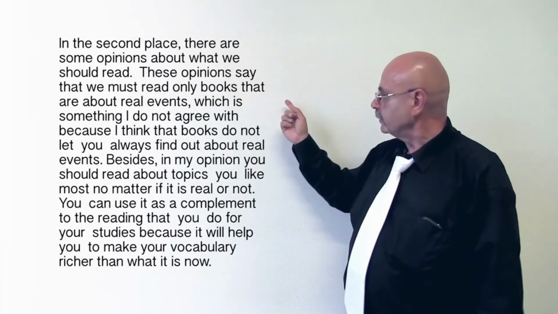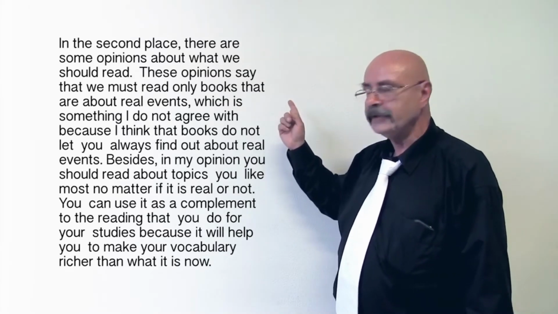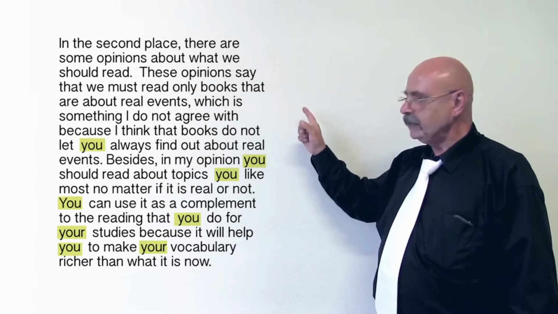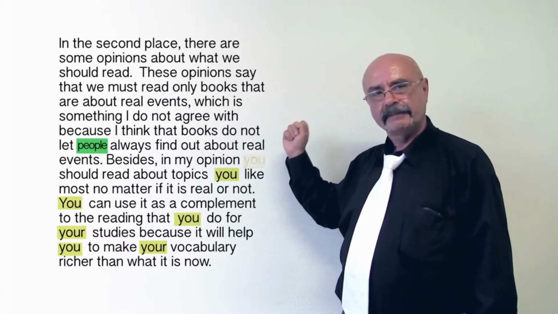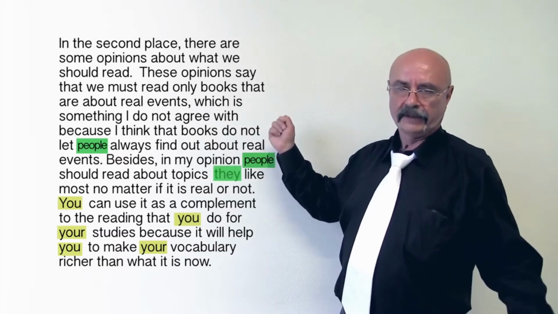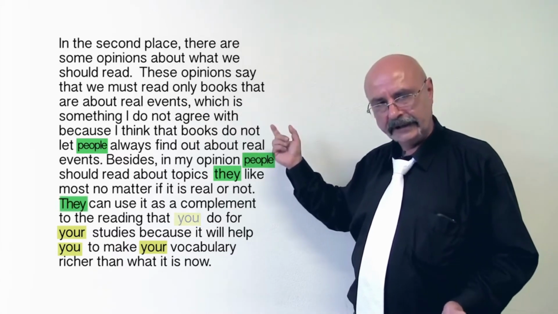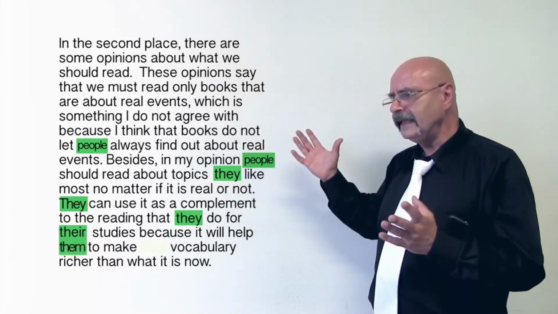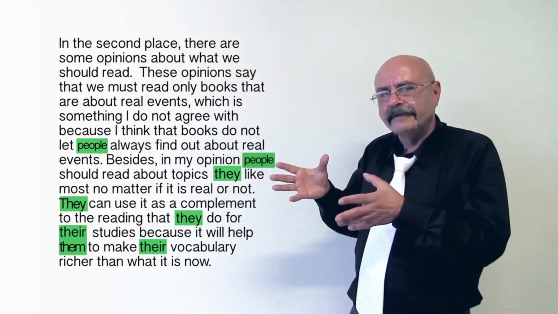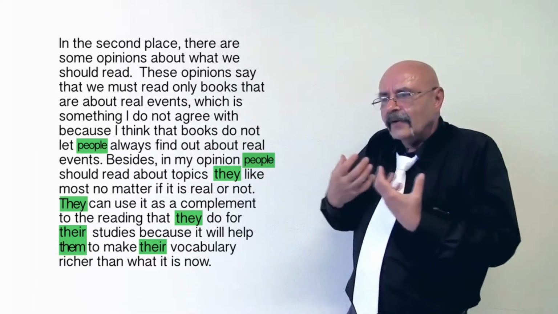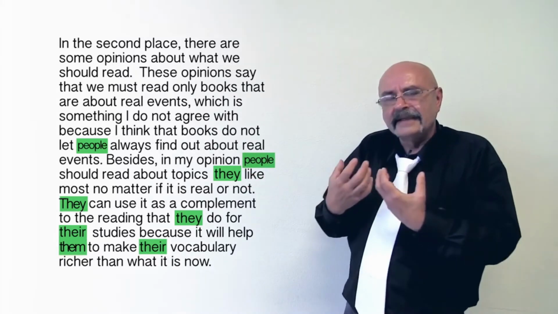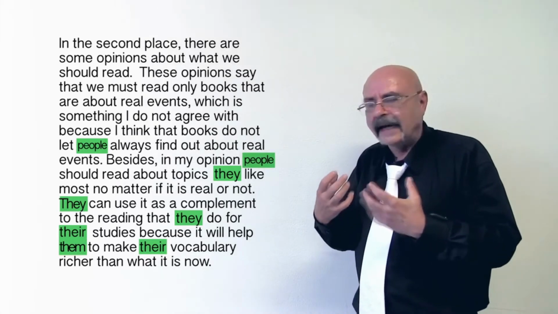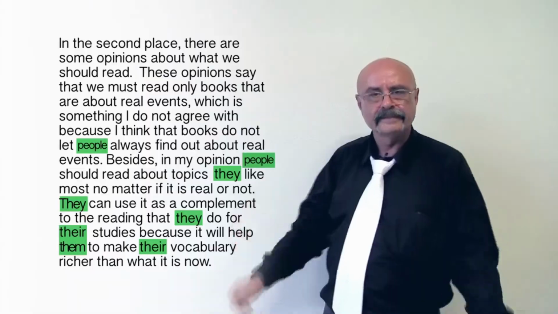In many writings, as for example here, the writer is using "you." This "you" can be changed to a third person, such as a person, he or she, or generally people. Because when we read "you," the reader feels like, oh, the person is talking directly to me, but in reality the writer is talking about a third person.